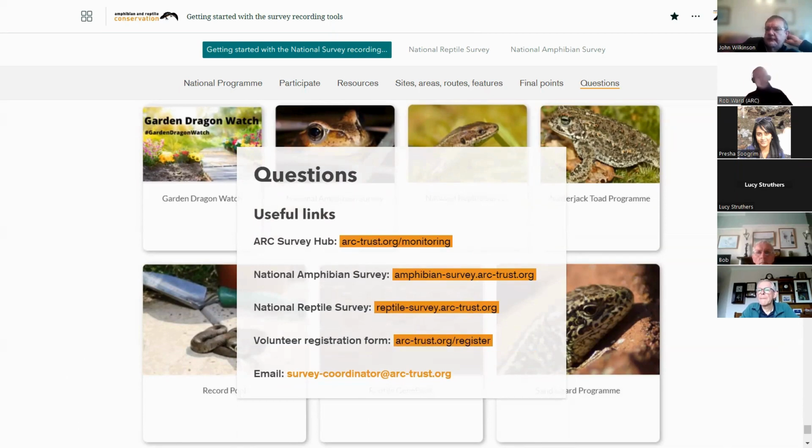Okay, it is useful. So for all of our surveys, we set a kind of target level of surveys. The reason we do that is because it's based on statistical analysis that basically means that if you go, for example, to a reptile survey site 6 times and you don't find a particular species, we can fairly confidently say that that species probably isn't there. For the reptile surveys, we do set an upper limit of 10 surveys.